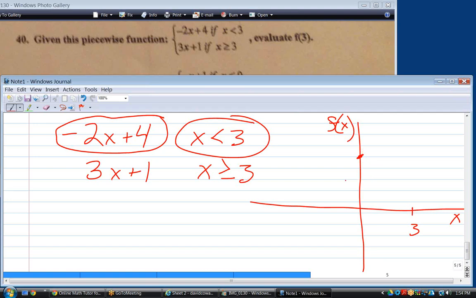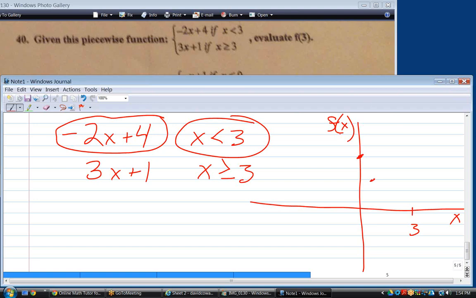If I went down 2 and over 1 to the left, what kind of slope is that? Positive. So I can't be over to the left, it's got to be over to the right. And that's really the way to do it. In other words, draw your point where you think it is, and if you have the right slope, you got it right. If you got the wrong slope, go to the other side. You know what I'm saying?